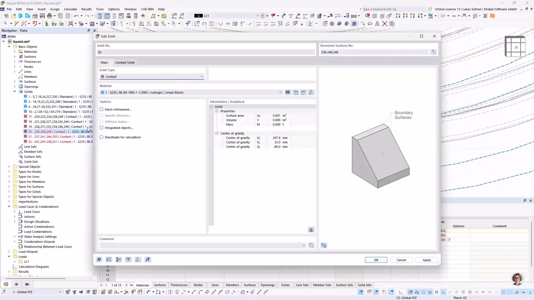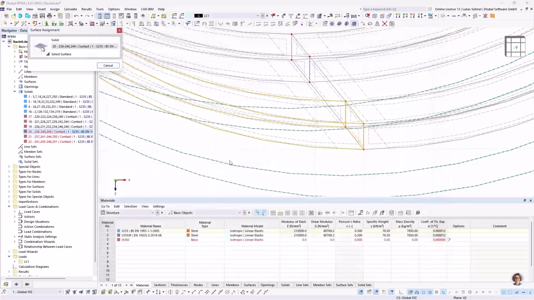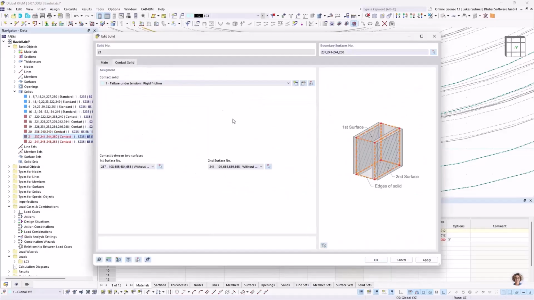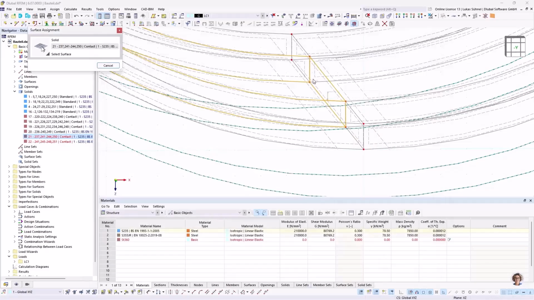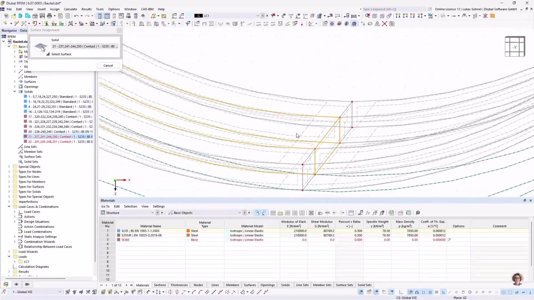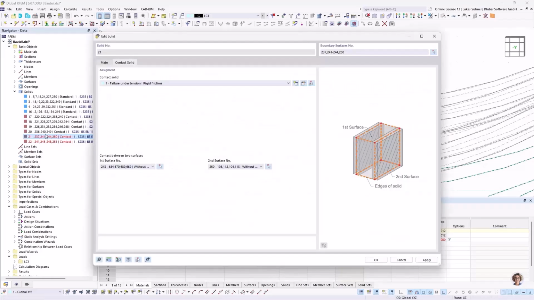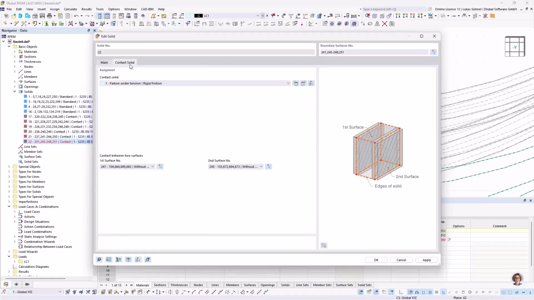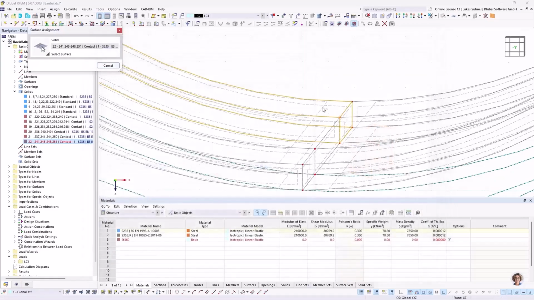Right, and for the other side as well. You can see that I'm turning all those red solids into black ones basically here, so everything is good, correctly defined.